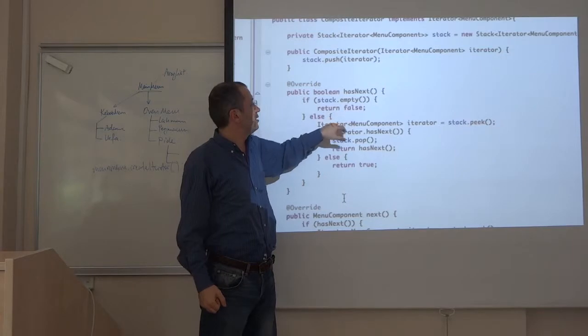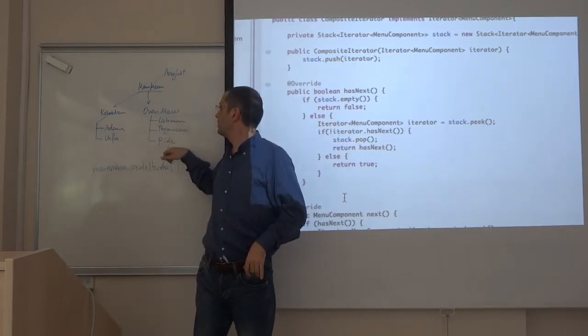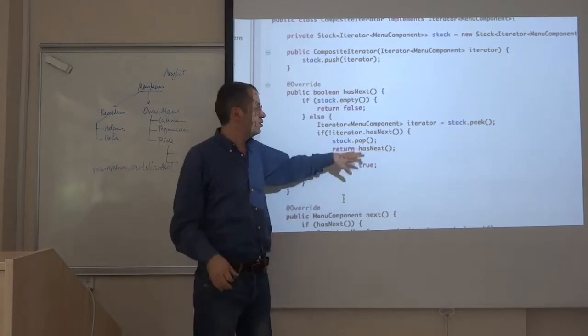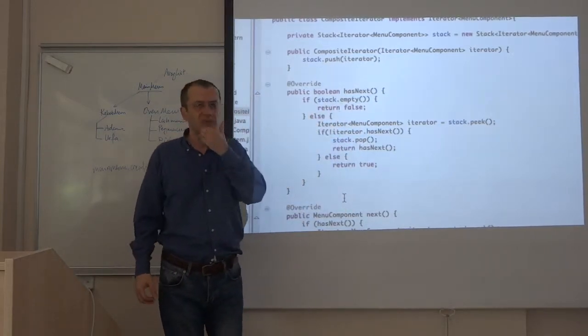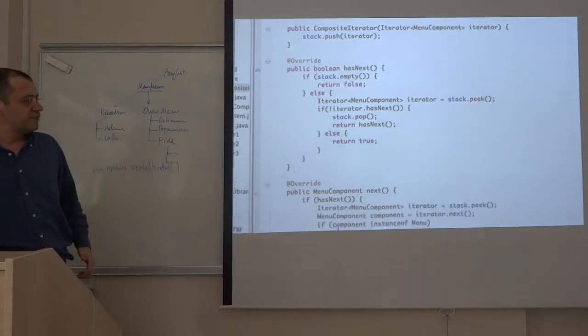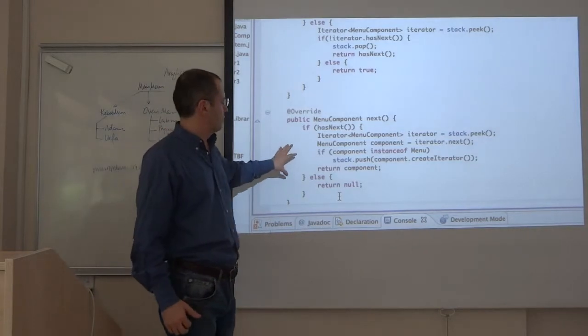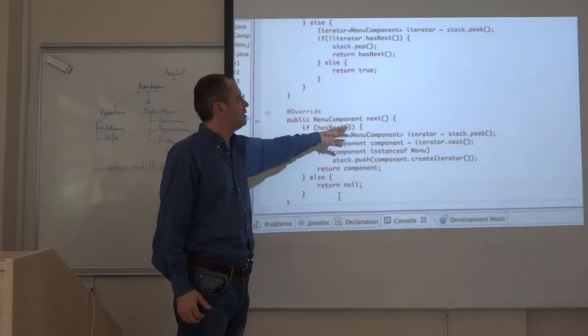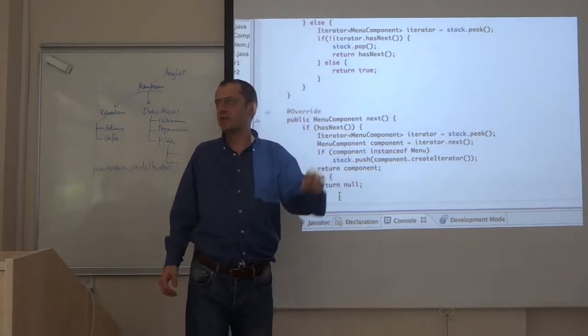I'm coming here and I say, okay, does it have a next? Yes, it does have a next. So it goes on like that. When it is completely finished, it will remove everything. Let's look at the other one. I don't know which one is easier to understand. But so this is the next one. I'm supposed to be returning a menu component with the next.